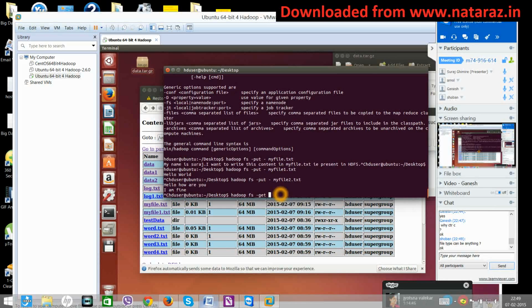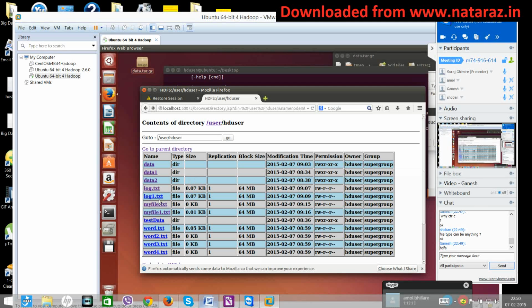Okay, so hadoop fs -get source. Now here source will be HDFS source or local source? I want to get the file, right? So get the file from where? HDFS. So in HDFS I have a file called log1.txt.